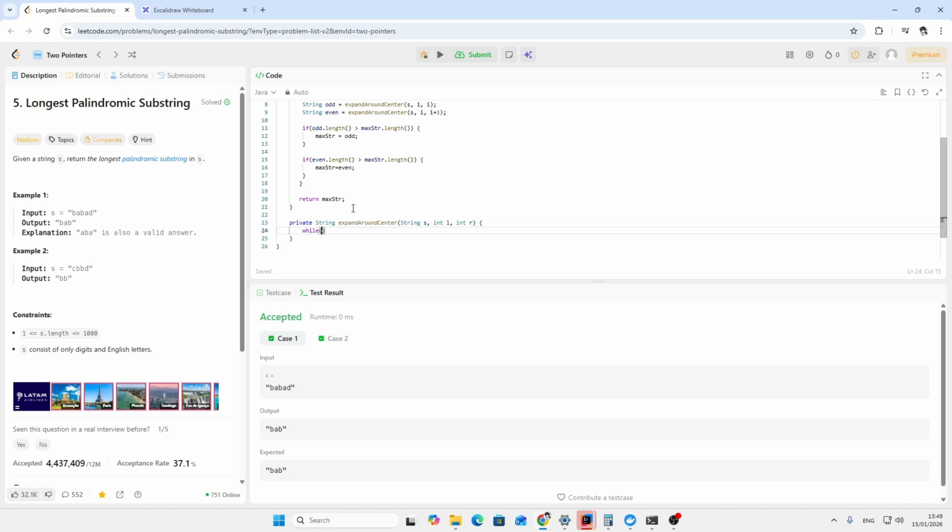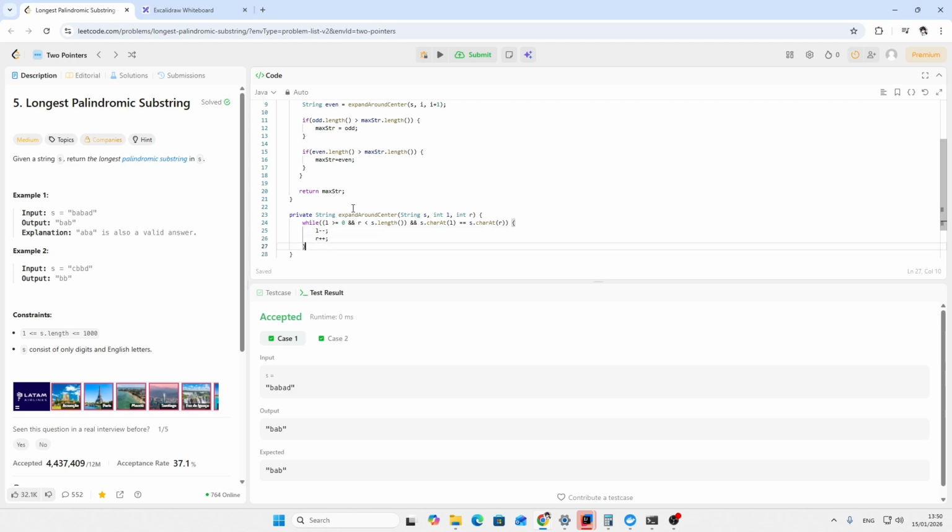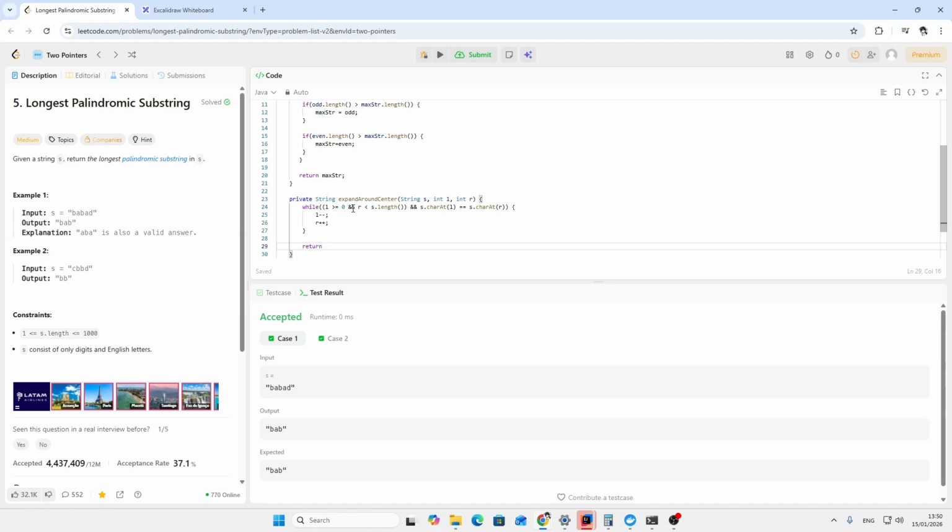Okay, so while left is greater or equal to 0, and right smaller than s.length, and s.charAt(left) is equal to s.charAt(right), decrease left and increase right, and we can return s.substring(left + 1, right).